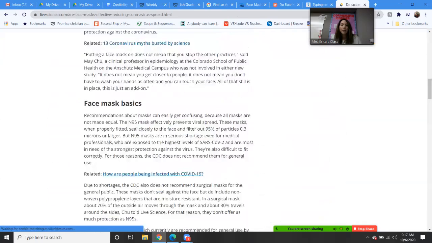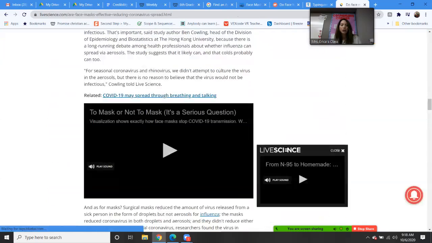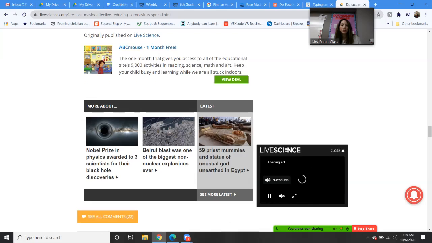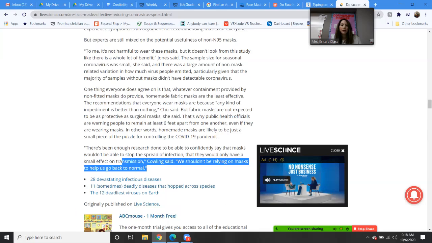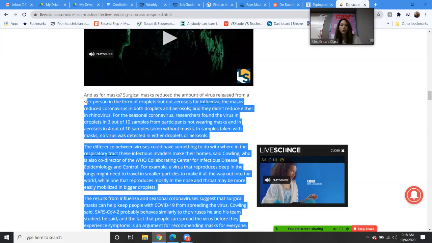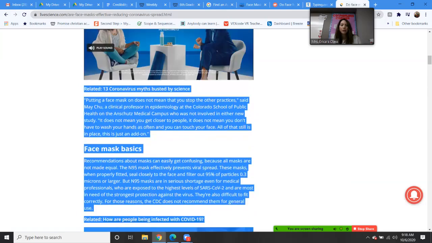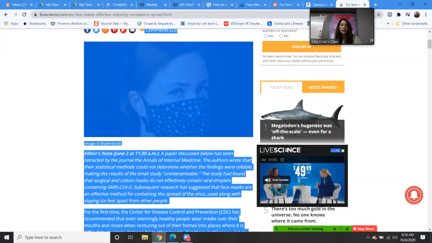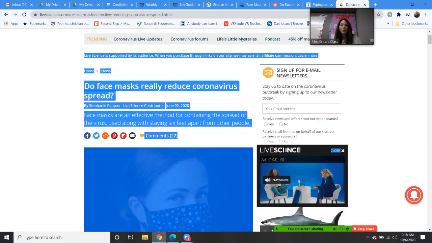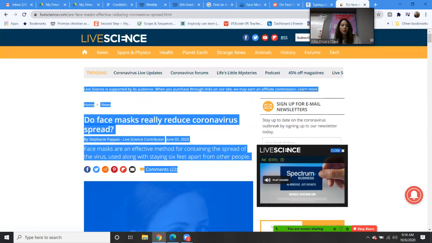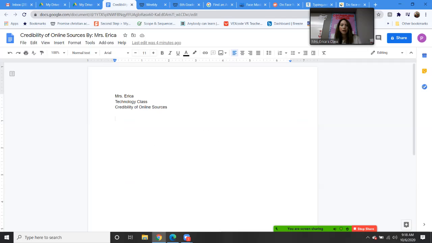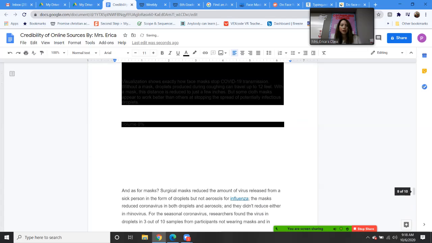And then I'm going to copy and paste the article. It might be a little bit tricky for you because obviously we don't want all the pictures, so I'll show you how to do it. So if you just highlight and drag up, you can actually delete anything that you don't want. So I'm going to just copy the whole thing here into my Google Doc, but you're probably going to notice it might look a little bit crazy.